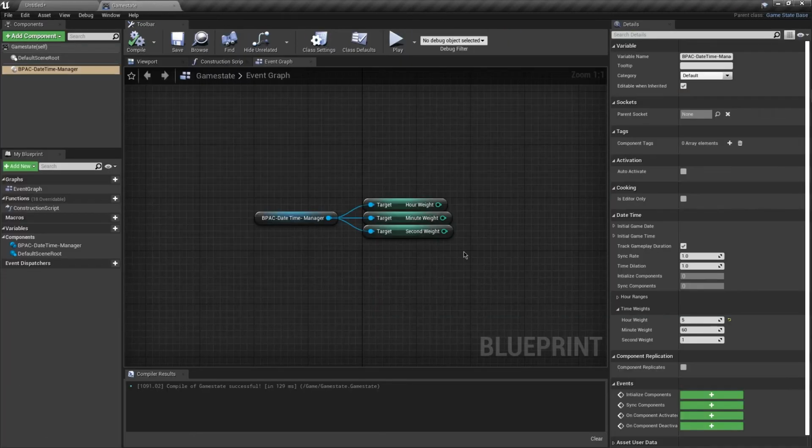This is a pretty basic but pretty powerful feature, as it doesn't actually mess with what time it is. You don't have to deal with any dilation. This is just how your time is actually weighted out in the game.